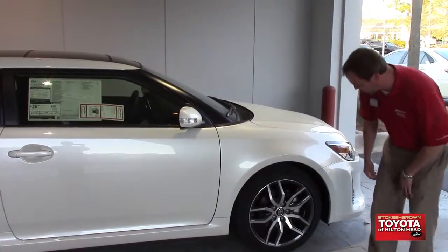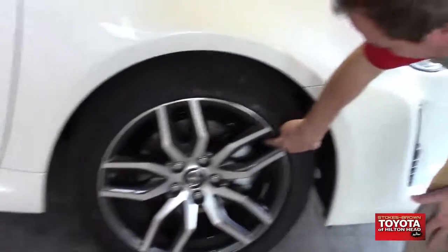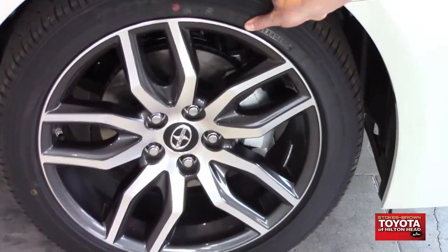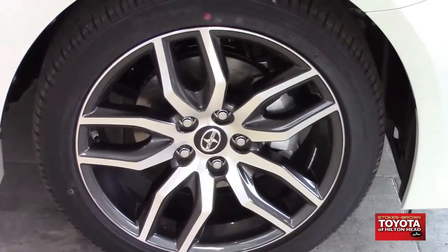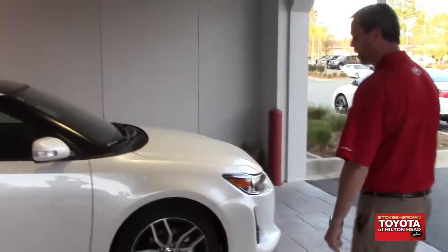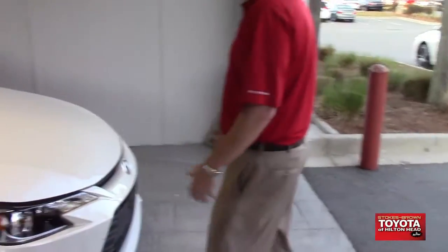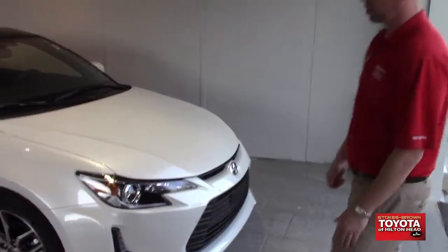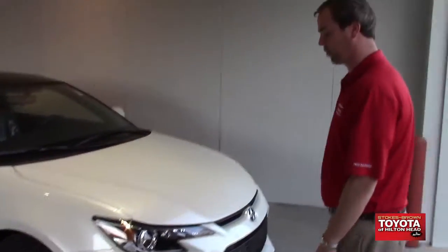One of the things about this tire that I always like to show is it's rated with this stamp here to not come off this alloy wheel. So if you get a blowout, this tire will stay on the rim so that it gives you control of the vehicle, so you can get over to the shoulder, get out of harm's way, not lose control of your vehicle. The benefit of that is to probably prevent yourself from doing worse damage to the whole entire vehicle, or even just damaging the rim, which can be expensive to fix as well.